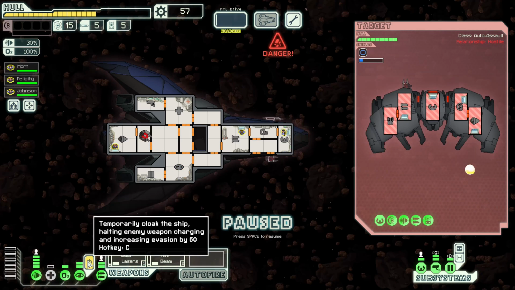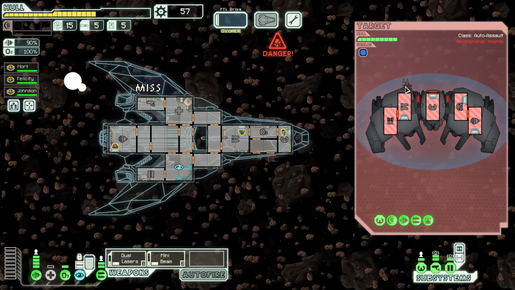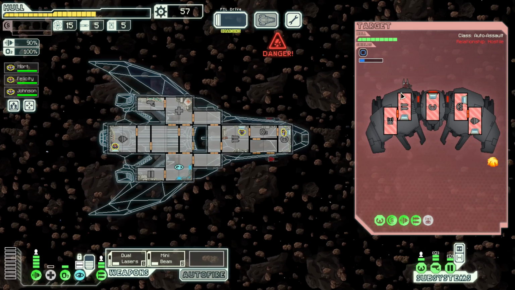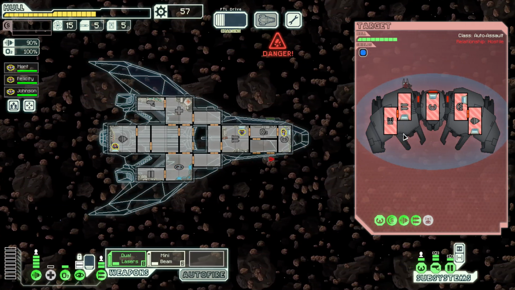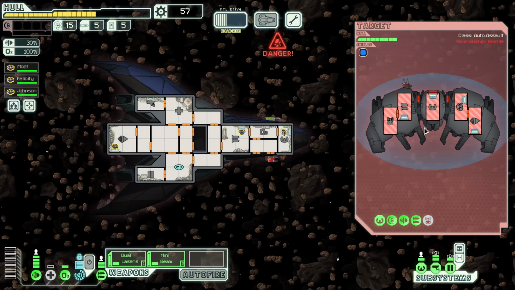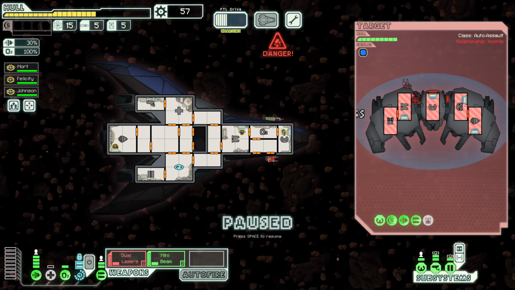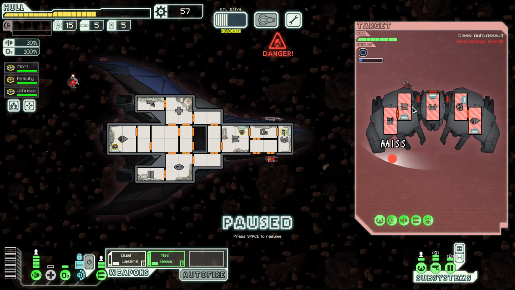Oh, and let's go ahead and cloak. They only have a beam, which makes me think it's going to be a rather powerful beam. That's not very good, but it's what we're stuck with, so let's wait for that. Okay, alright, there's a miss. Let's go for our dual lasers, aim for their weapons. Come on, and one hit.